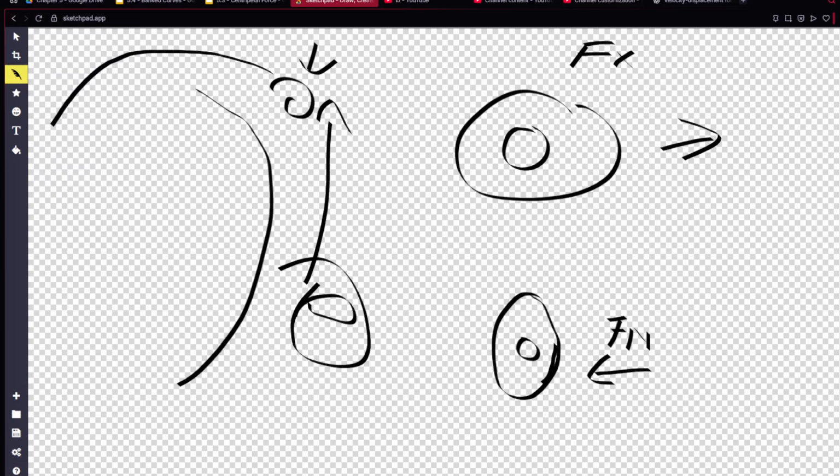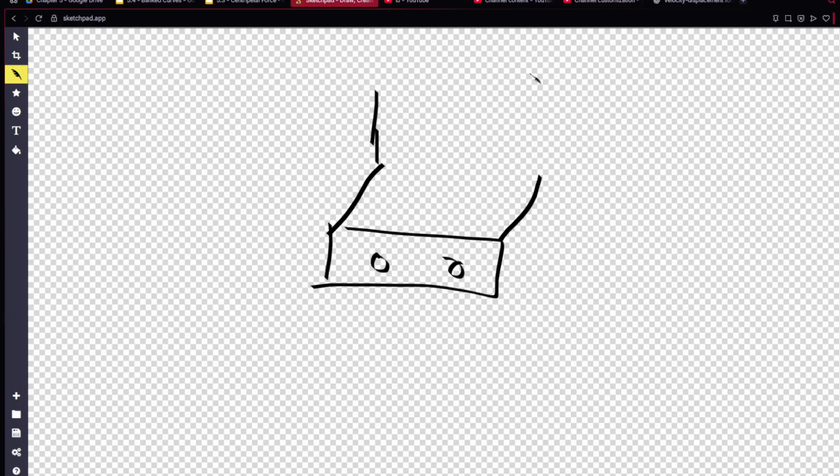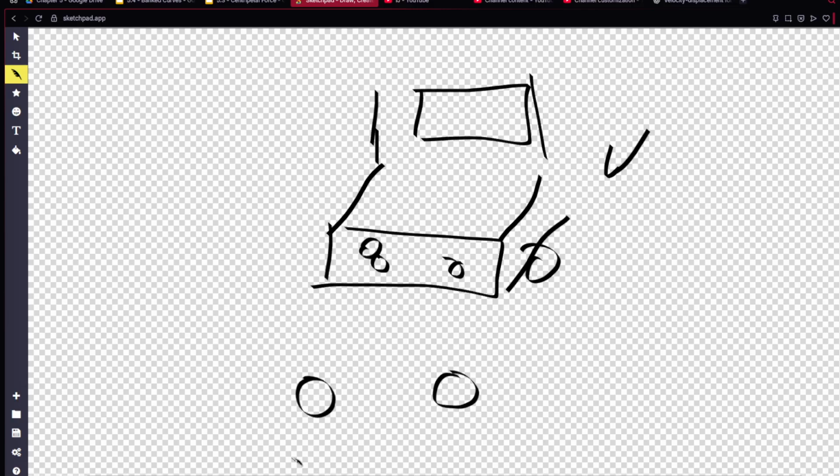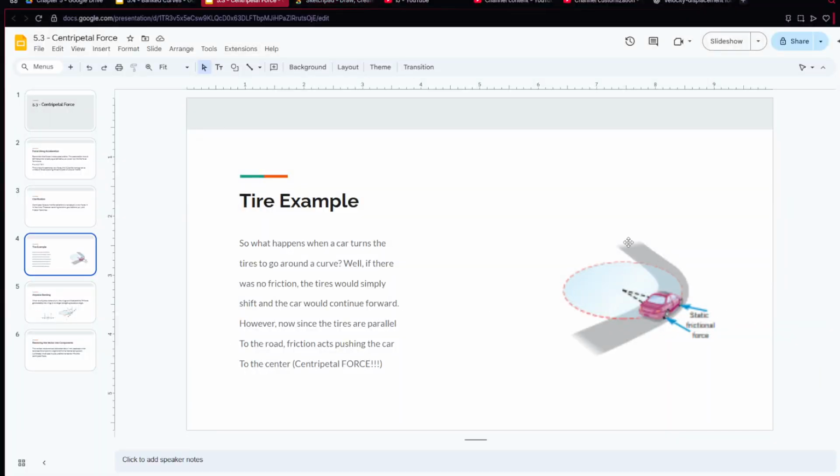It's a little bit difficult to understand, but simply put, when a tire turns, if there was no friction, sorry, I'm such a horrible drawer. I guess we'll draw it from the front of the car. So let's imagine that this is a car here, and the wheels are like this, it can just continue going forward. But once the wheels turn sideways like that, there's a force being enacted on it because the force is parallel to the ground, and that force is pushing the car inwards because it acts as a force resistor, which allows the vertical force to continue to be applied, pushing the car forward while the friction applies it this way and allows it to turn.